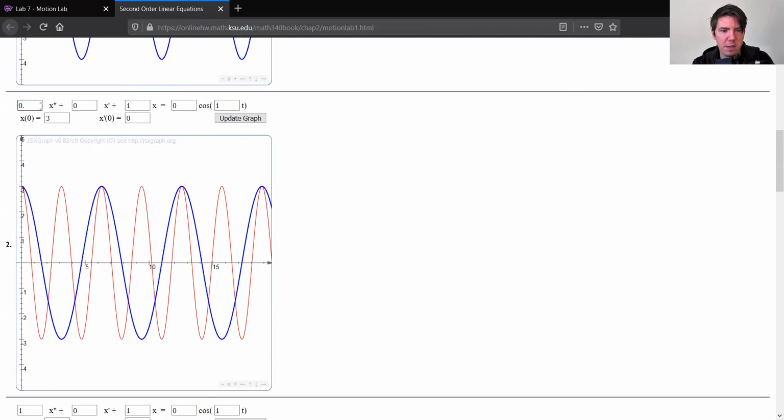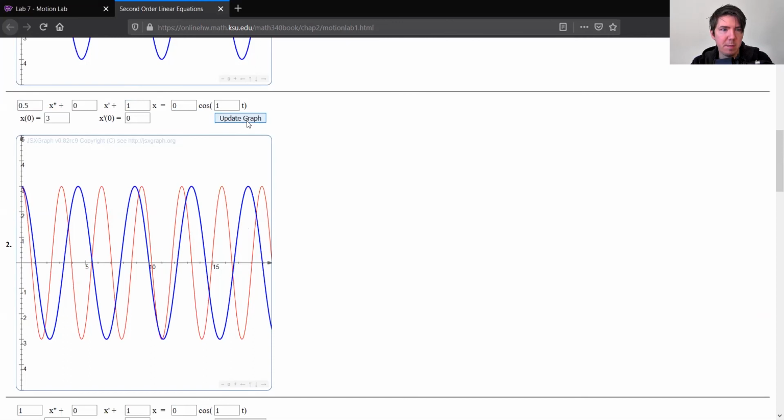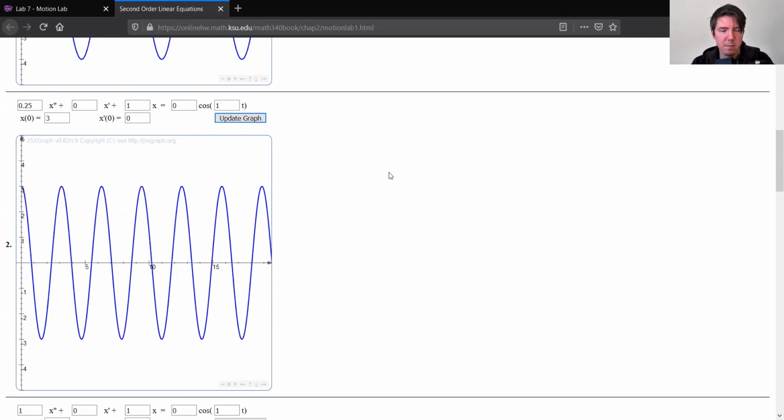Maybe I would try 0.5, lessen the mass, which makes it more frequent. You could try an even smaller mass. Hopefully I don't give it away here, but oh well, there it is. There's the answer to that one. So you hopefully see what I'm doing here, that there are some things you can say for sure right away, and then it's just a matter of slightly tweaking one or two things to get it to line up. There's a little element of guess and check, but it should be driven by an understanding of what's going on with the system, or hopefully it would be, is the idea.